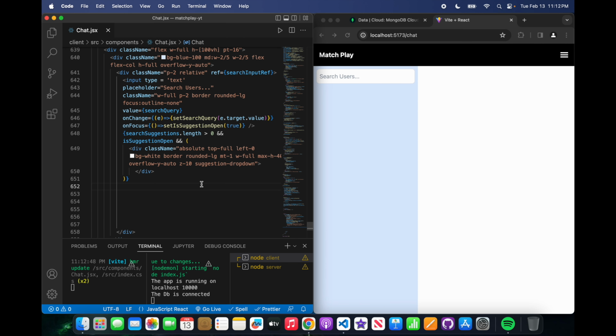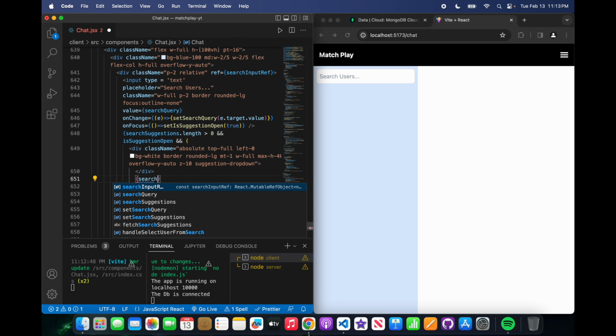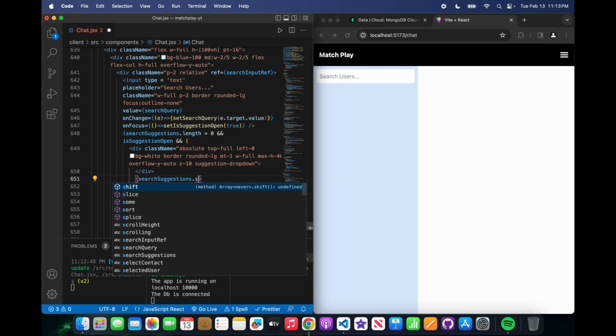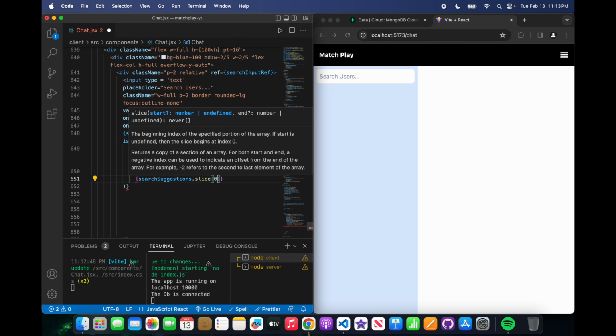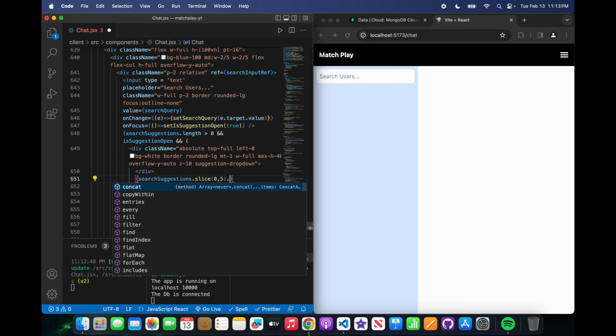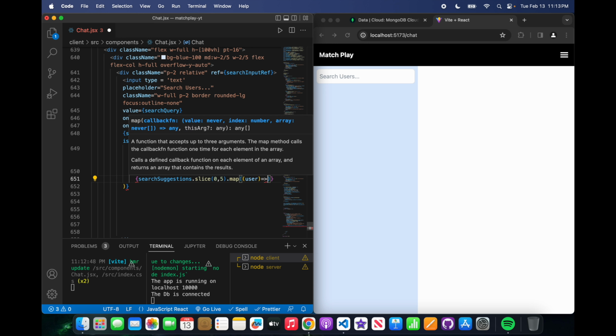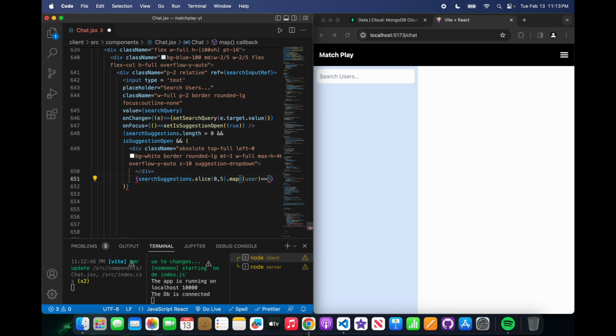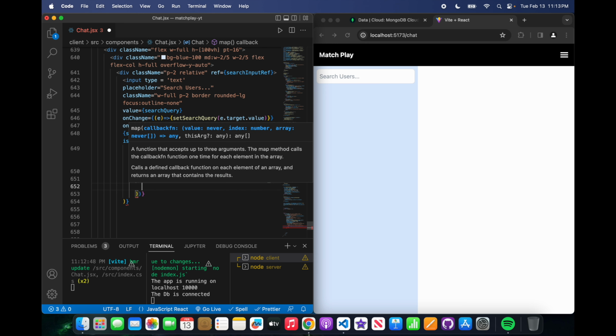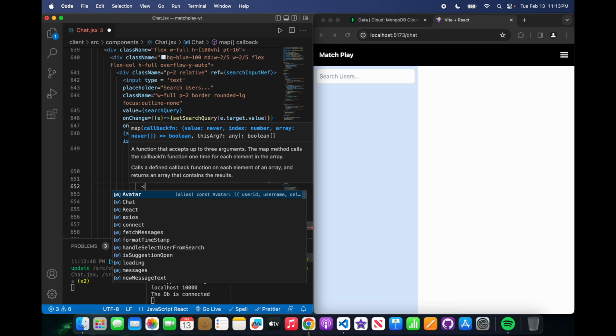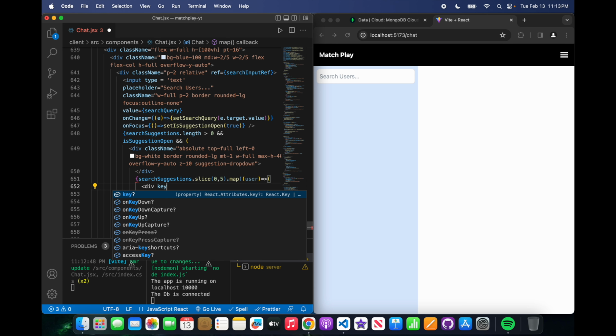Okay, so we're not done yet. We're now going to state searchSuggestions.slice(0, 5).map user, cool, and this is going to be div key.